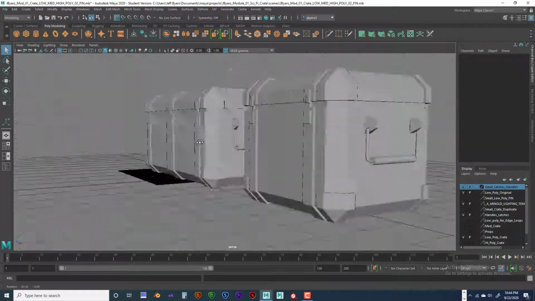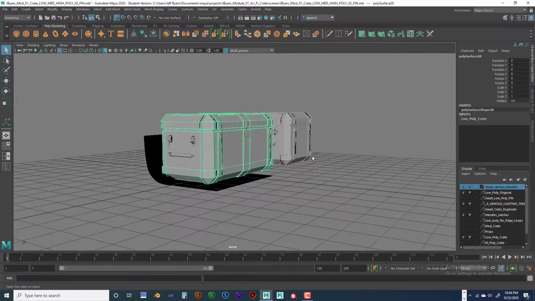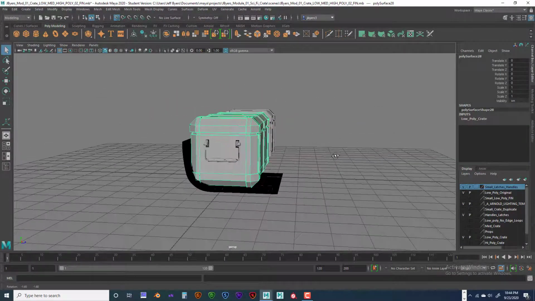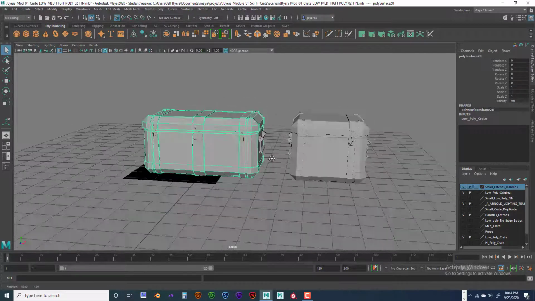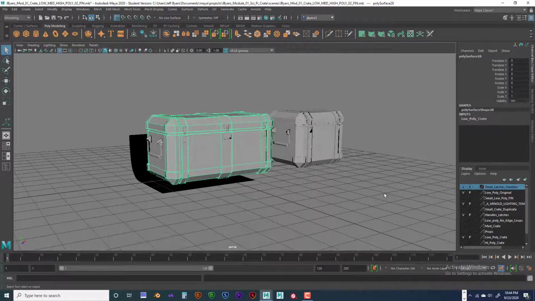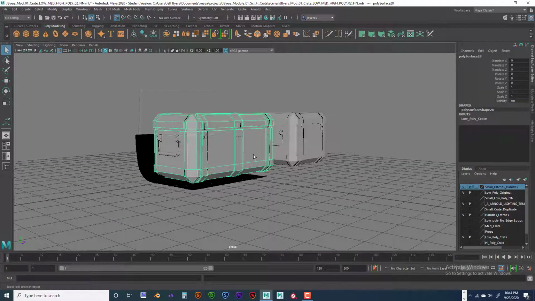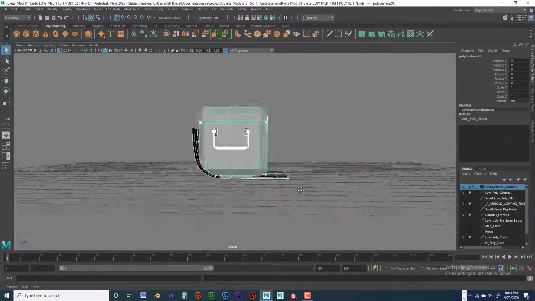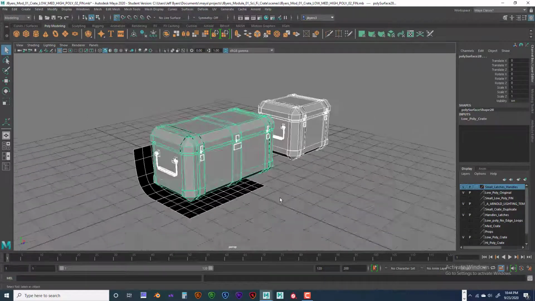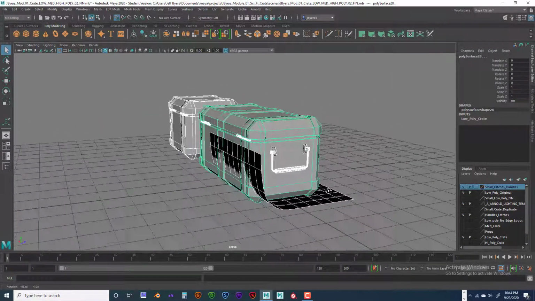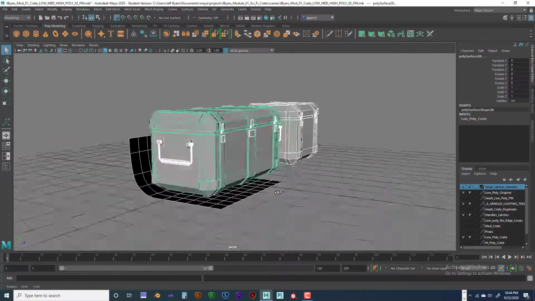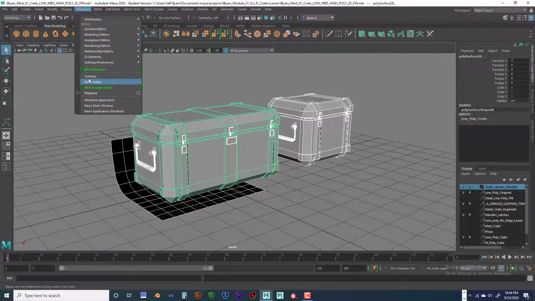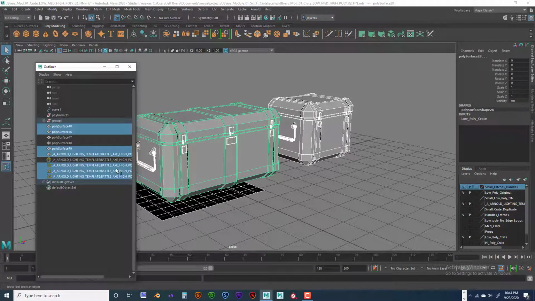You might have to scale your chests down, and that's fine. So what I'll do is select those, and I'm going to go ahead and have them all one piece now. I've got too many things selected here, so I'm going to go into Windows. It's hard to see this stuff, so I don't want the Arnold lighting selected, so I'm going to hold down the Control key and deselect those. The rest of this stuff is okay.